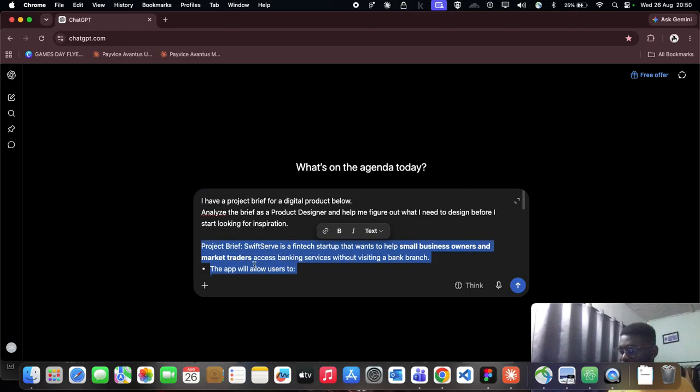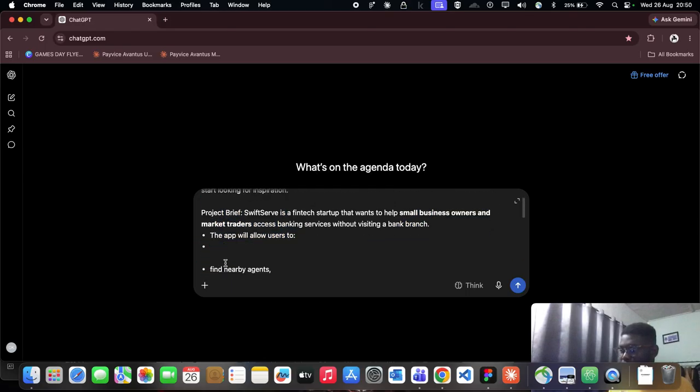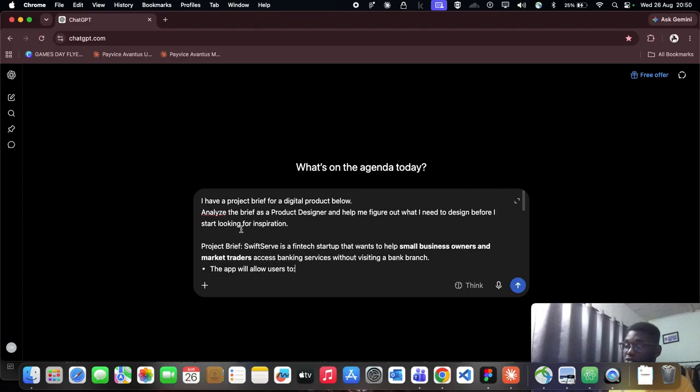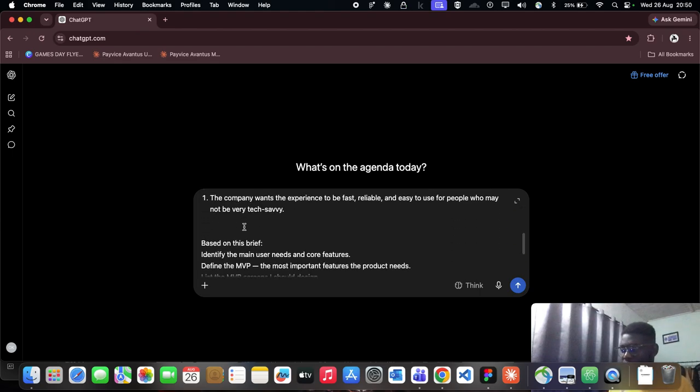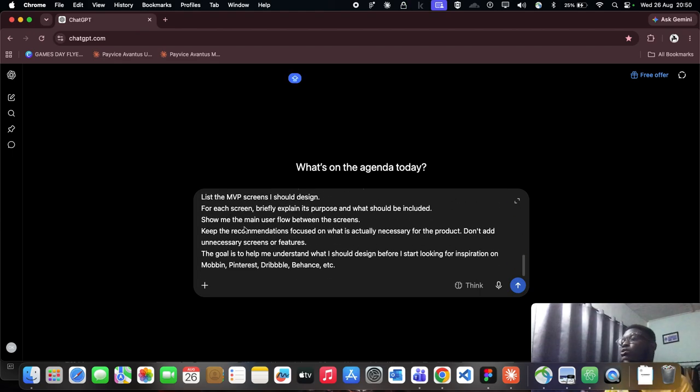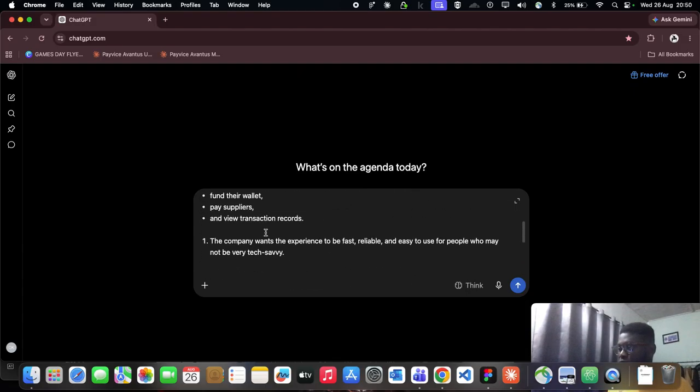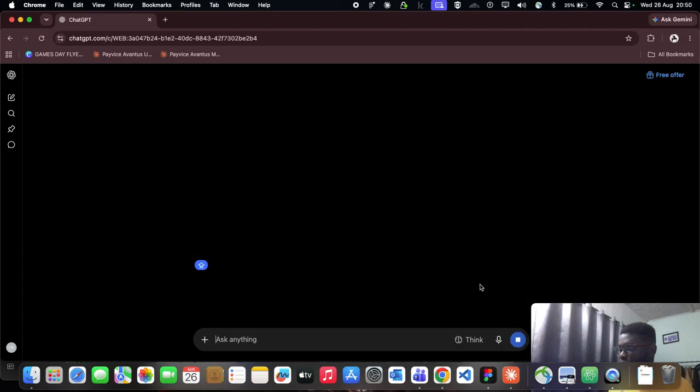Yeah, so these are things we want to be able to do. We want to be able to know the screens to design. That's why we're using this prompt in the first place. We want to know what screens I am to design, right? And before we go into our design proper, at least let us know what we are designing. Let us just have it there, and then we know that okay, these are the screens we are to design. Then we'll start getting inspiration from there. So I've put the brief inside, and then I'm just going to send the prompt.